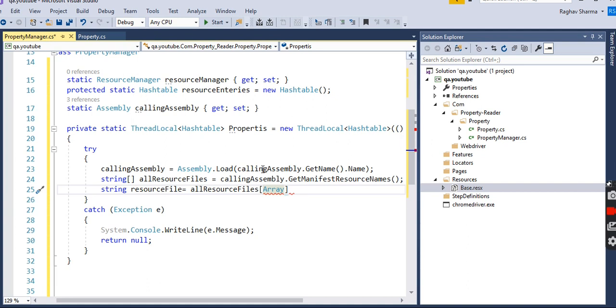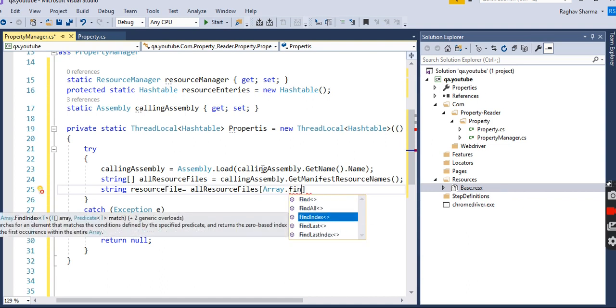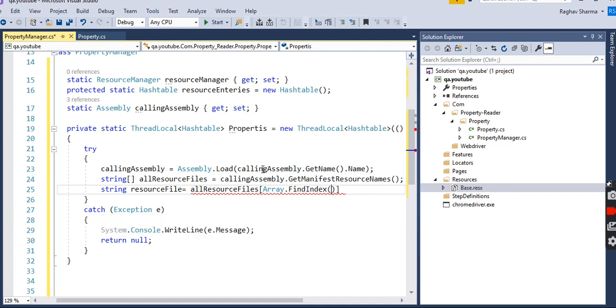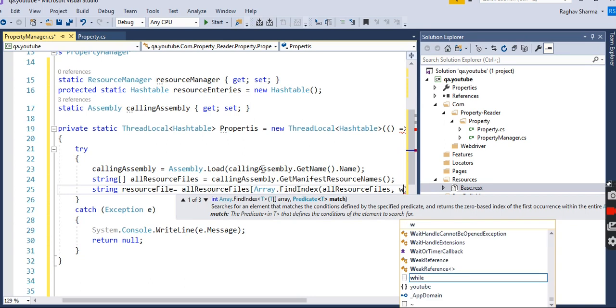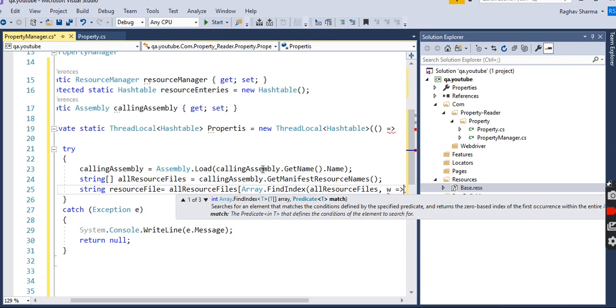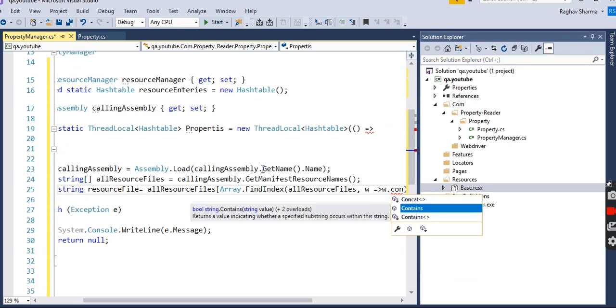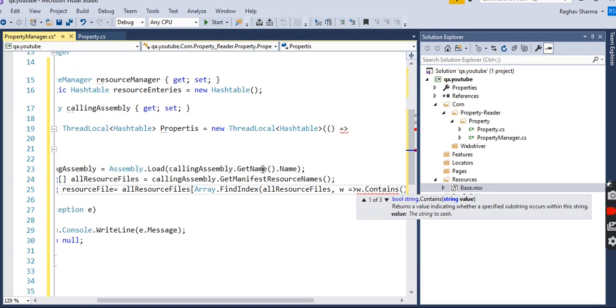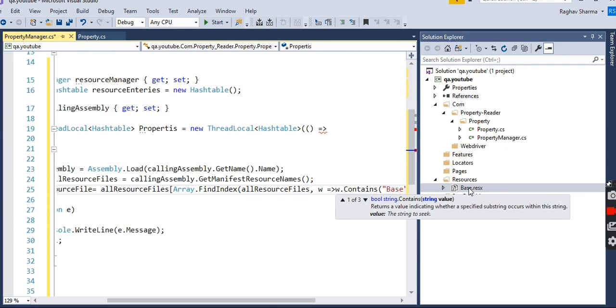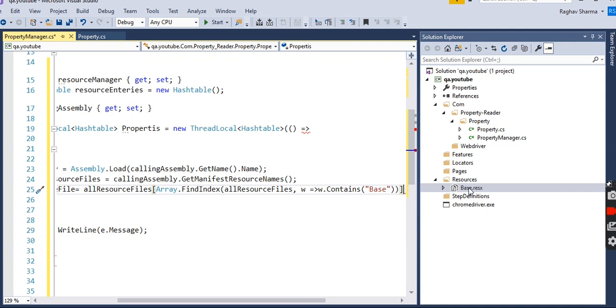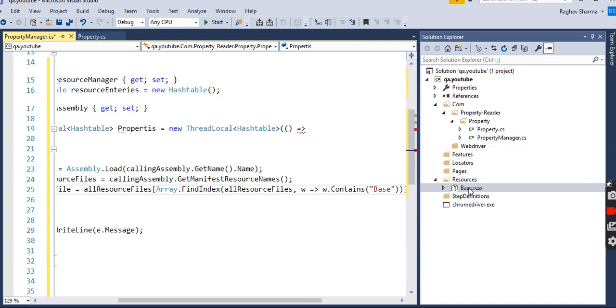So Array.FindIndex, we need to give all resource files, comma w, that is a standard. Now w.Contains, we have created a base class, so we need to give the name of the class.